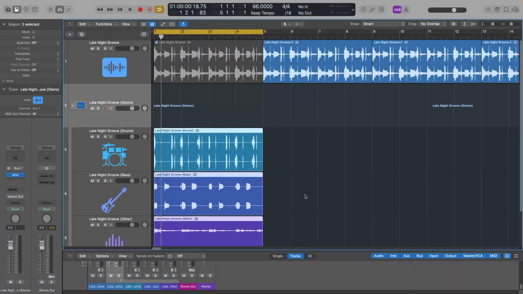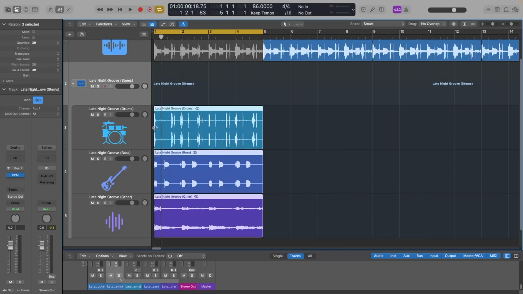It's super fast. After you do that, it stems what you have and puts it into a stack, which is pretty nice, automatically. And if we listen to this, it also mutes the original track, which is nice. So if you listen to it now, it sounds the same. But now, we can mute the drums. It does a really good job. We can mute the bass, just have like the sample.